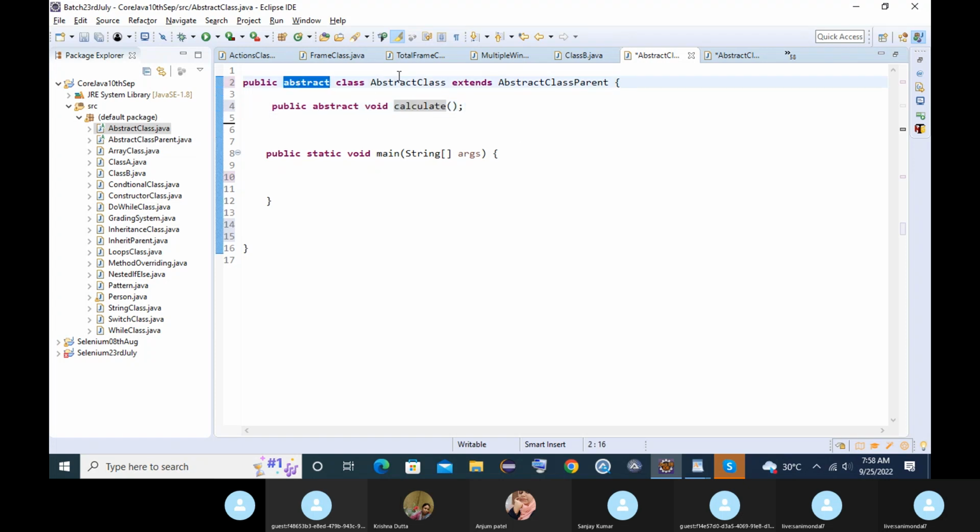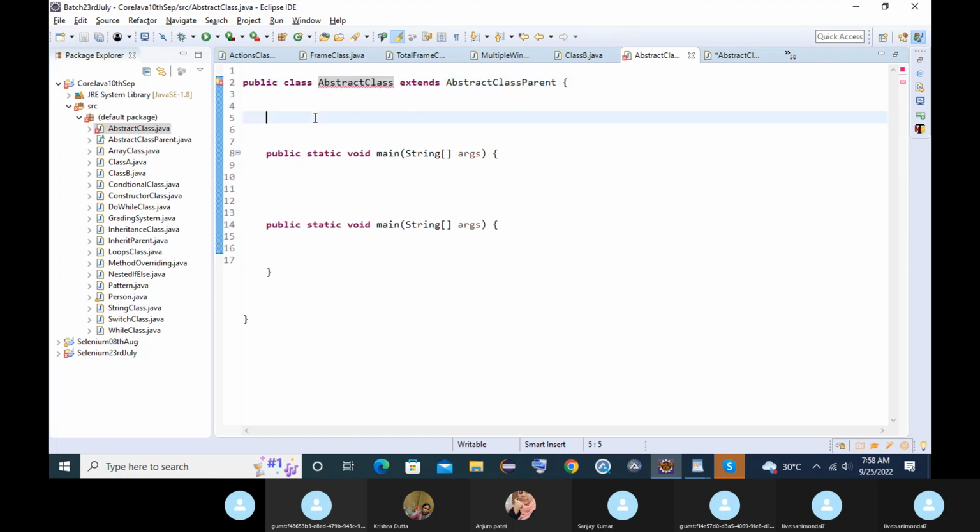Like you can create an abstract class, and a child class. You can make the child abstract, and you can create its own abstract method. This is an option, but definitely we are not going to use it. We are creating a child class keeping in mind that we can do some operations.